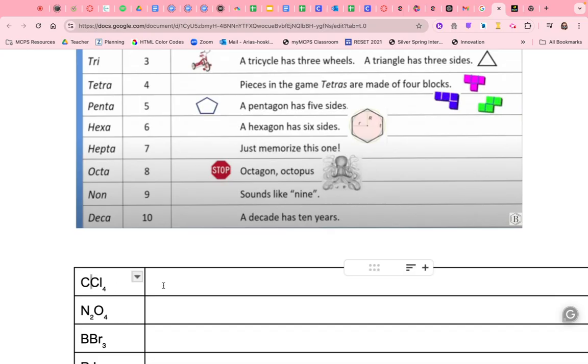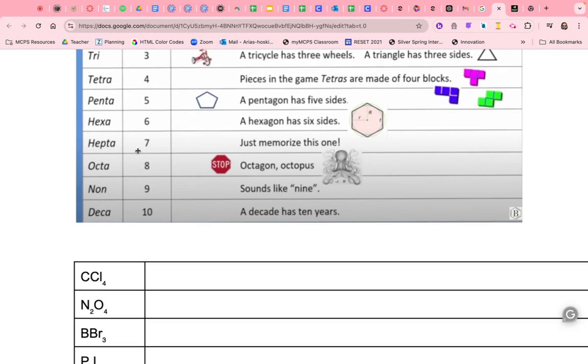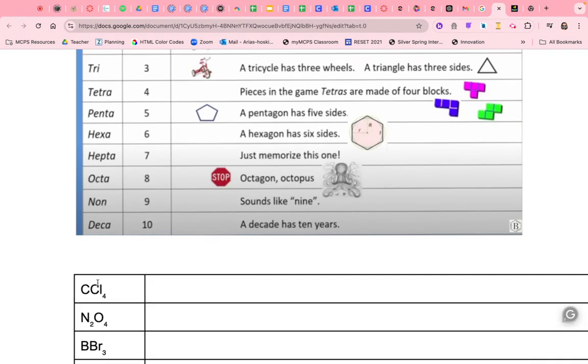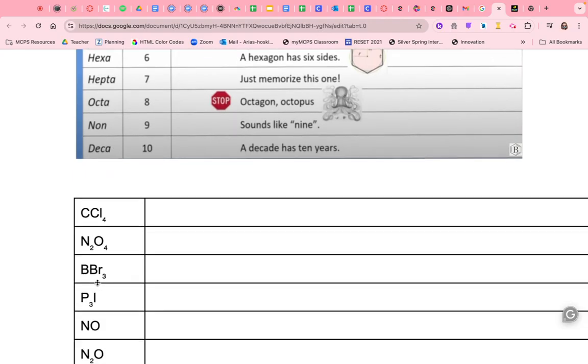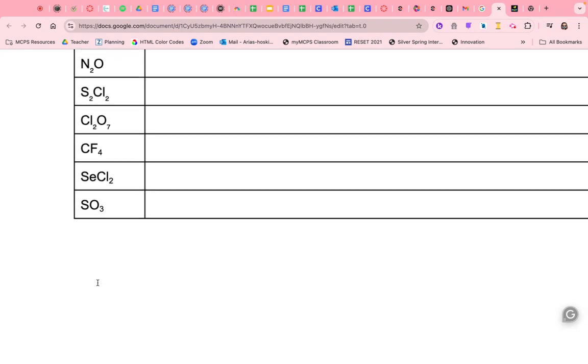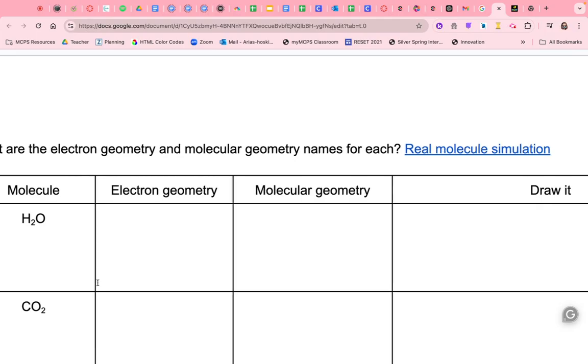So when you see in here, you have the CCl. You're going to go to the periodic table, find the C. What is C? Okay, and then after that, what is Cl? Remember to put the prefix for the number 4, which is what? Tetra, it is going to be before the Cl. So it's going to be tetra and whatever you have for Cl, okay? So the same thing for each one of them. I believe you have in here 11, so make sure to complete all this by today. After you're naming all these molecules, okay, you're going to go next, all right?